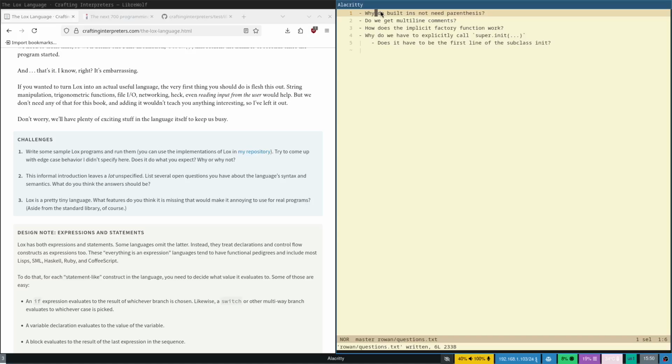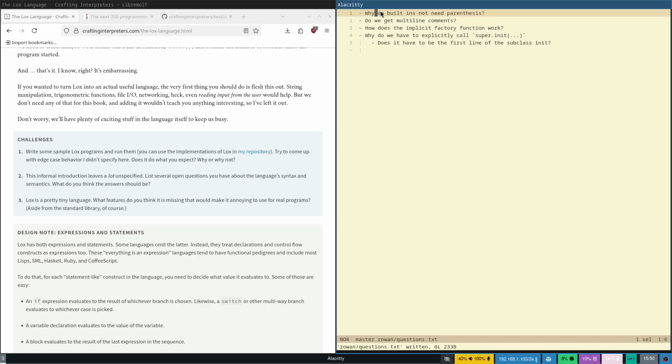Keep it simple. How does the implicit factory function work? Well, it's not really declaring any variables inside of it, so I'm going to guess that it just leaves the variables inside of the class as nil, and then will just return you that object.